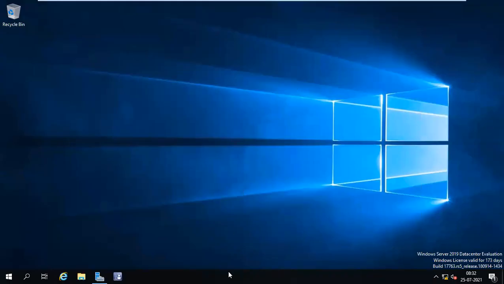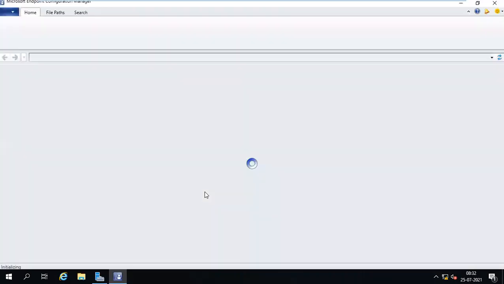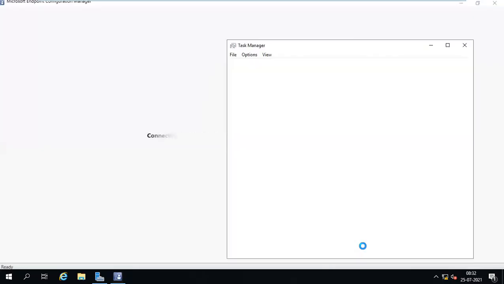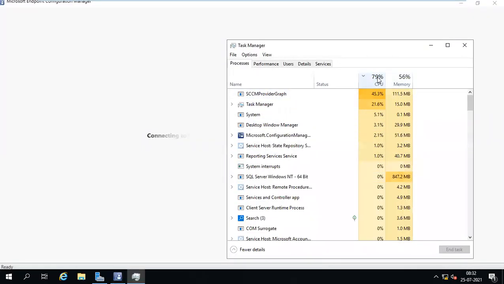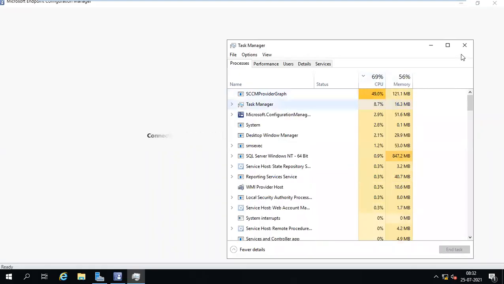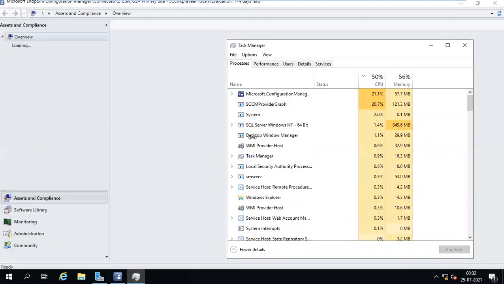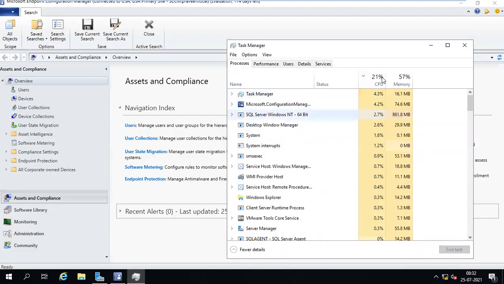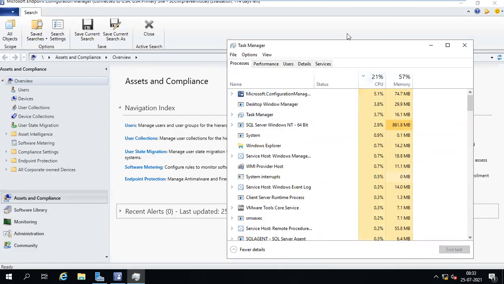Open the console, then you look for the console. You need to wait for some time to load it because of your RAM and CPU. If your CPU is at 99%, it will take some time. Whenever your console is not opening, you need to check your CPU utilization. Whenever it's lower than 50%, it will open immediately.